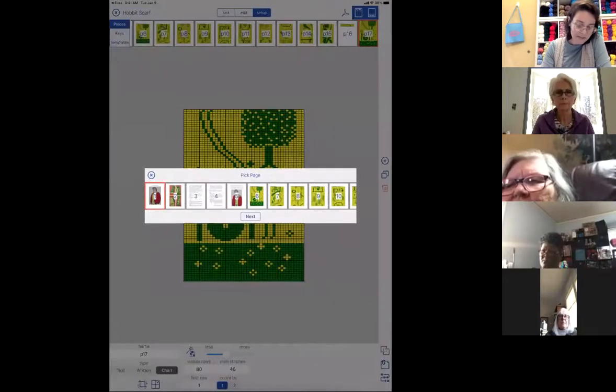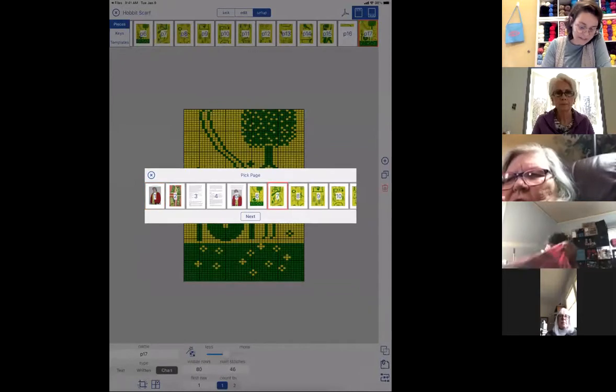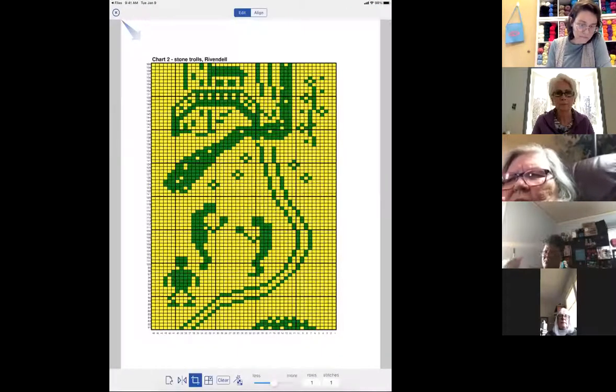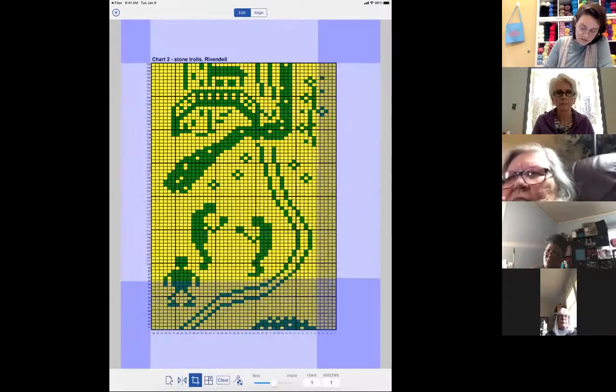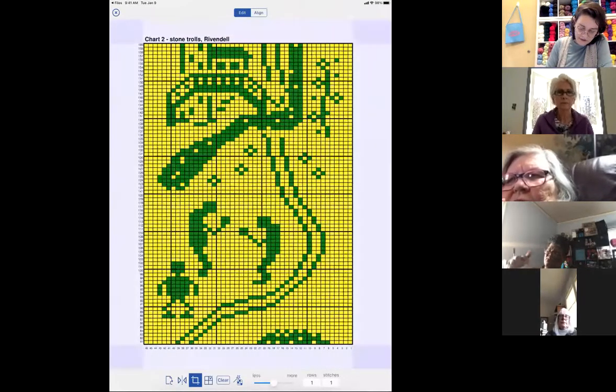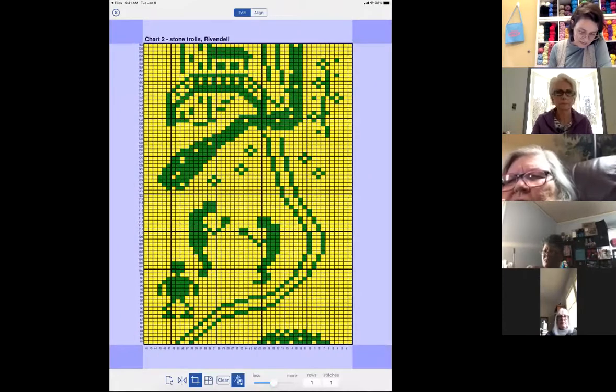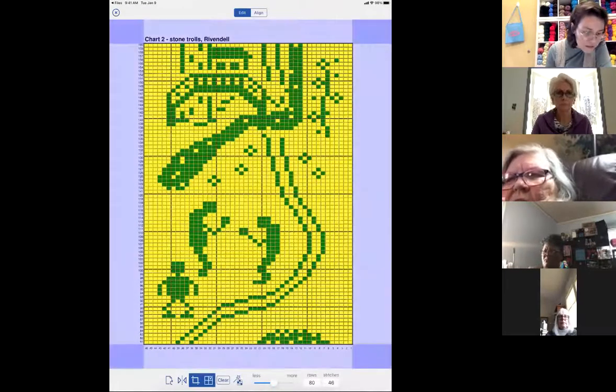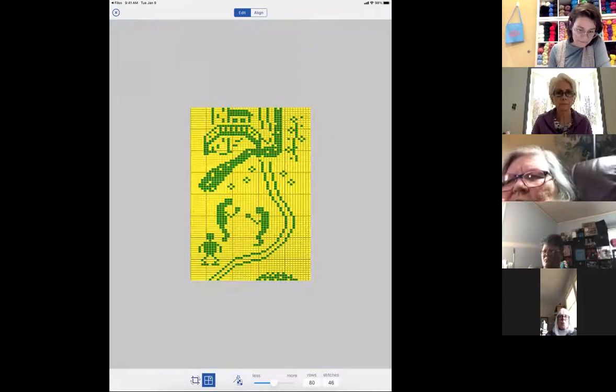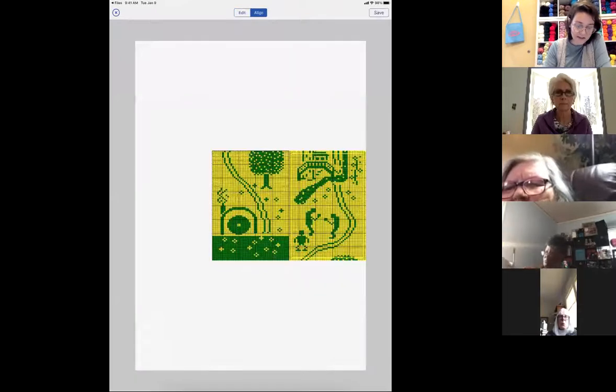So click add piece, then I'm going to click 7. And so here it is. So I'm going to crop this and get it all aligned. Hit the magic button. It's actually pretty good. So I'll hit crop. And then I'm going to go on the top menu and go from edit to align.